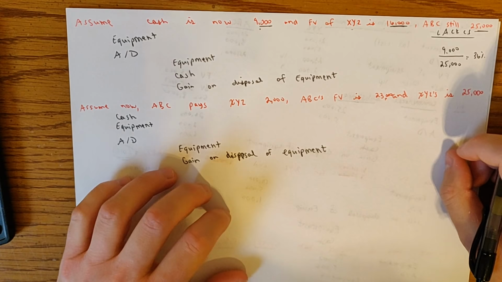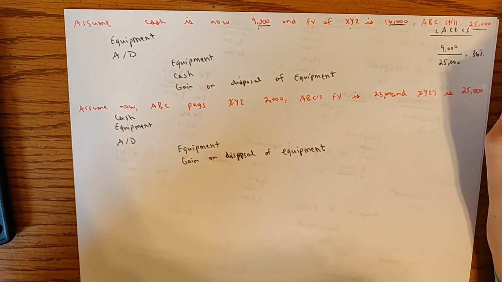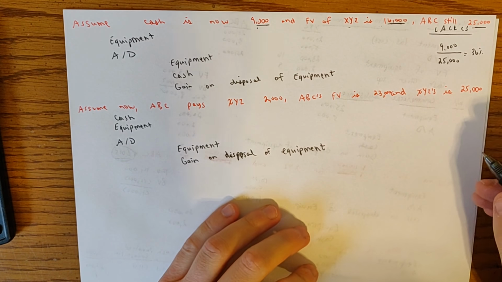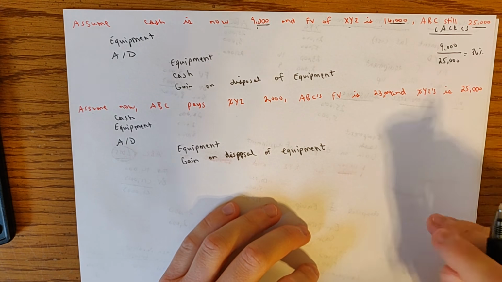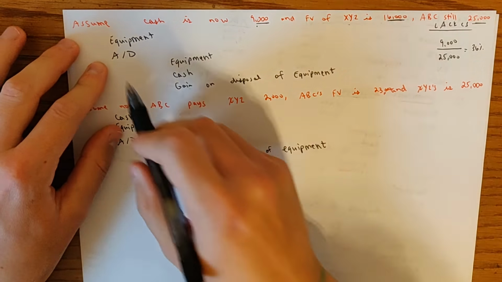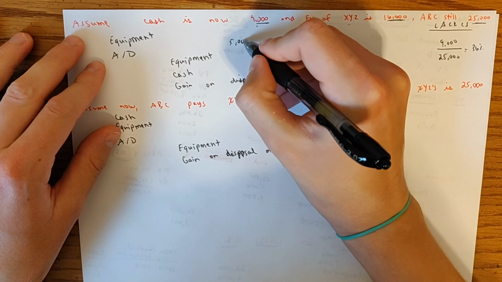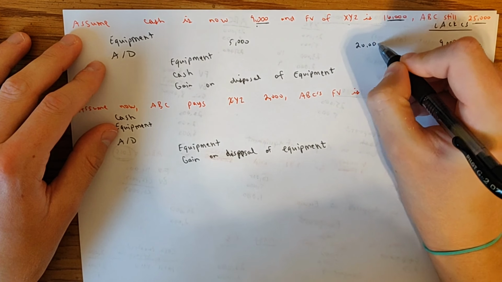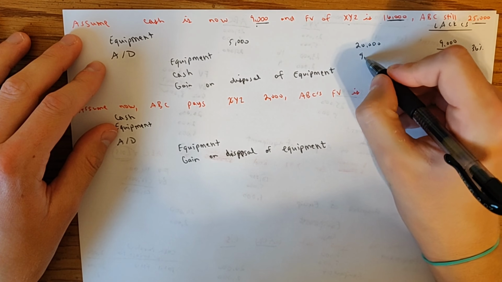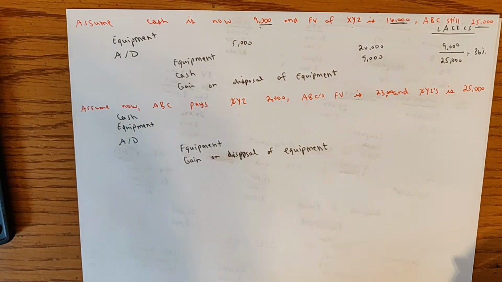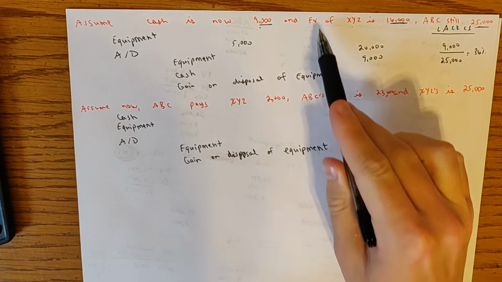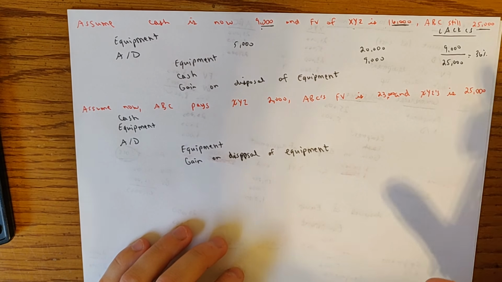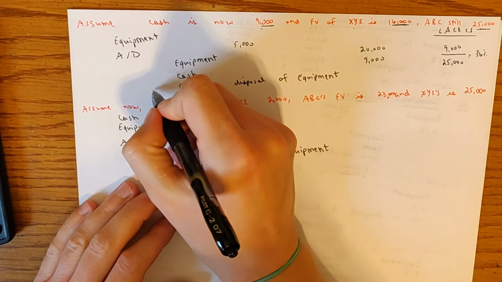Right? So we're in the situation where we're paying out cash, we lack commercial substance, it's all or nothing. Okay, all the gain or none of the gain. All right, so now let's go ahead and figure out, so accumulated depreciation still 5,000 as it has been. Our equipment would be 20,000 as it has been. Cash changes, okay, so that's 9,000. The gain actually changes because the fair value of the equipment changed. All right, we're going to recognize all that gain. We know that, but we just have to calculate the gain.